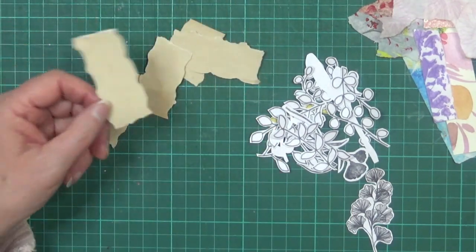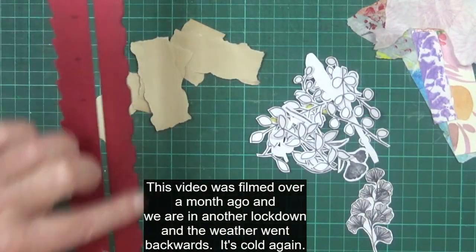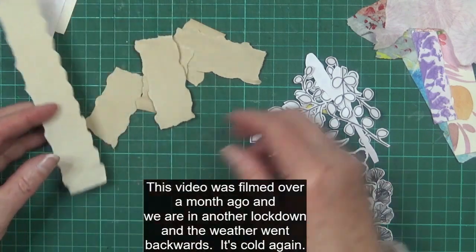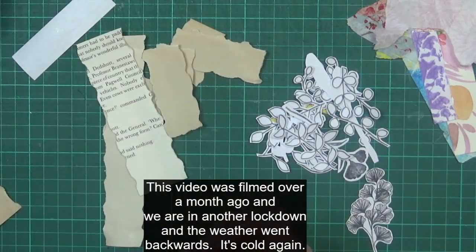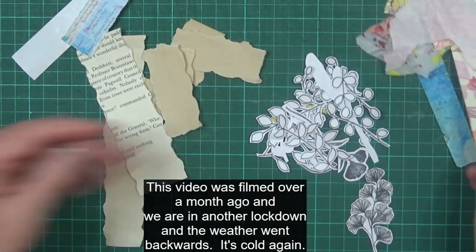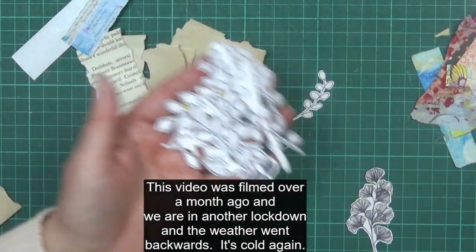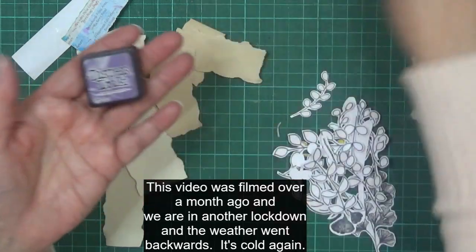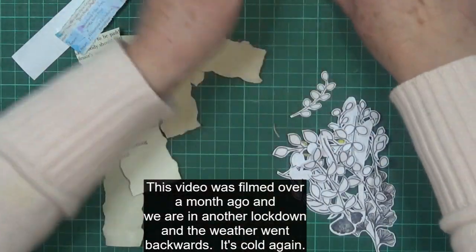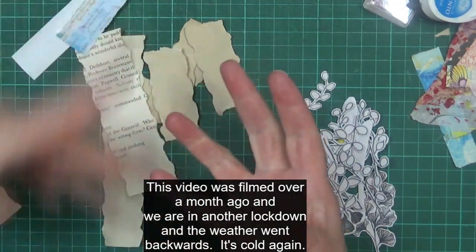All I'm doing is I've started with some coffee dyed paper, and I have used my tearing ruler to give this side a sort of profile, just for something different. I've ripped up some book pages. I've got a little bit of a map, and some grid paper somewhere. Yep, grid paper. I've got some coloured bits and pieces, and I'm using up all these little pieces. I've also got my foliage pieces, as I said, and an assortment of little inks that I'm using. With the inks, I'm just running them around the edge of the coffee dyed paper. You can just see the colour there, and it gives a little bit of colour.